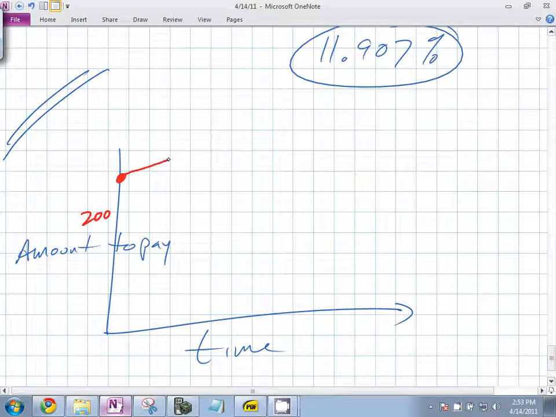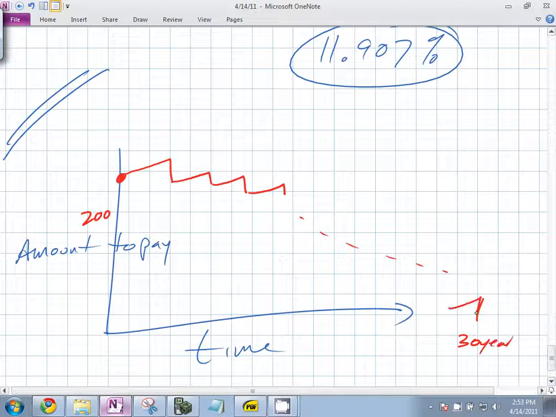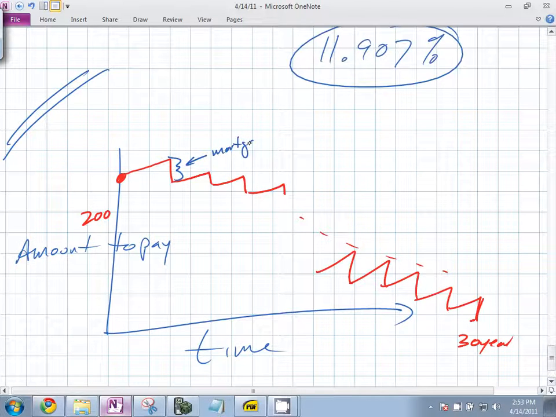At the end of the first month, what do I pay? I pay my mortgage payment, and all of a sudden it spikes down. But then it's still going to go down, up, down, up, down. And then after a certain amount of time, maybe 30 years, it's going to hit 0. But what has it done all the way until that point? The same pattern, right? What does this distance represent right here? The mortgage payment. Every time you pay, it goes down, but then it grows a little bit, down, grows a little bit, right?